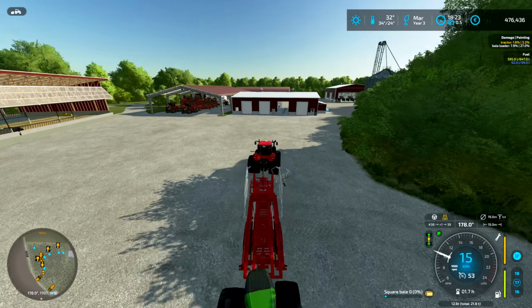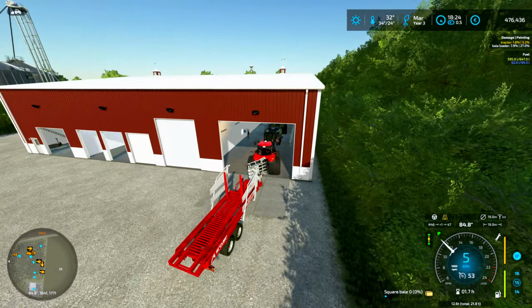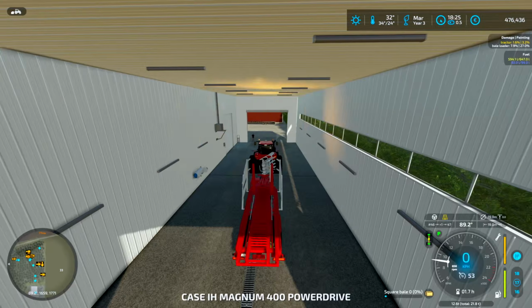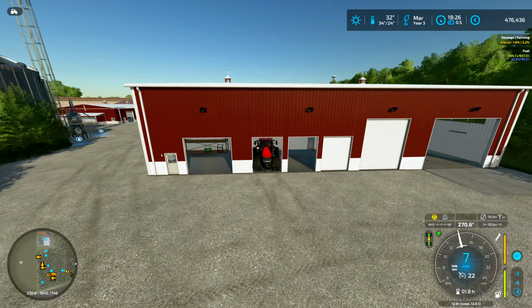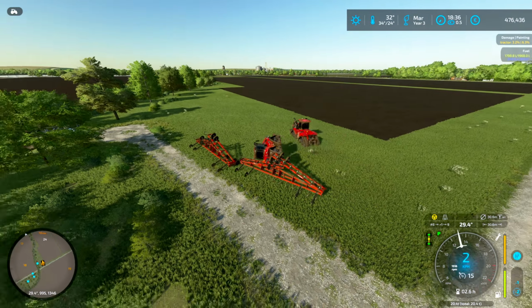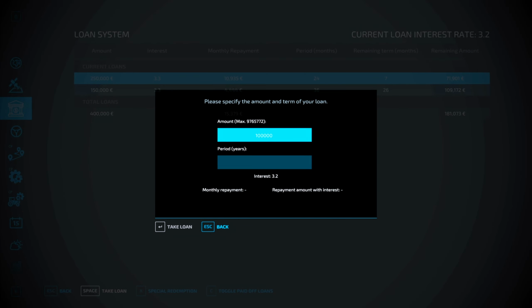Let's store these bales and all the equipment. I'm done with the Magnum for now, so we'll park it in the shed. It's a bit wide, but if you shove it in, it fits. Now we're back in the Quadtrac, and we're gonna do some more plowing. We kind of burnt through our money, and we need to take out a loan to purchase these fields.